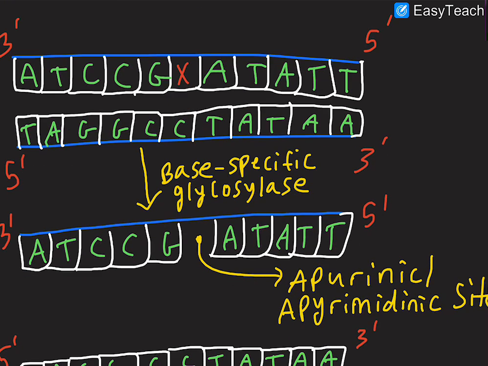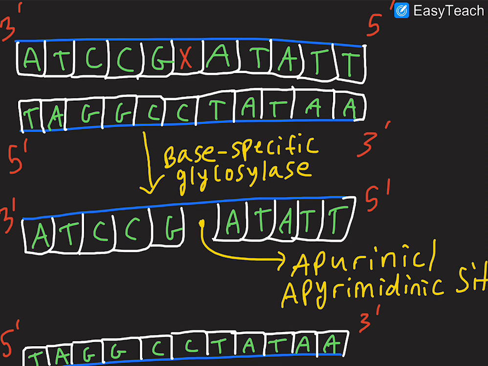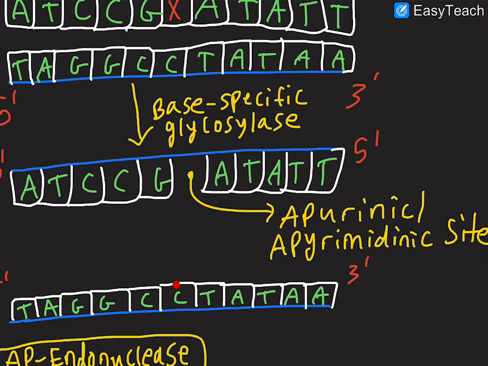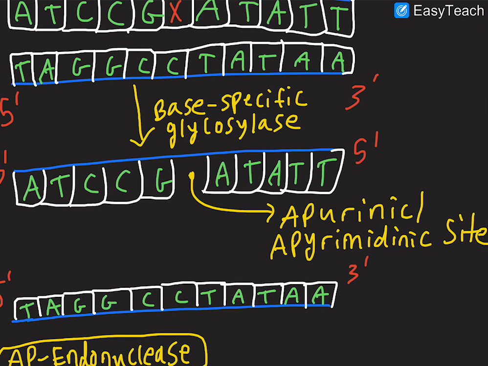So the first step in base excision repair is that a base-specific glycosylase will come in. If we see "ase" here, we know it's an enzyme. So it's specific to the wrong base. It's going to come here and detect that this is not the right base, meaning it's not guanine, because this is cytosine, so this has to be guanine. So it's going to detect that this is not guanine, so let's cut this out. But notice it only cuts the base out, and the sugar phosphate backbone in blue is mostly intact. So when the base-specific glycosylase cuts the wrong base out, it leaves you with an AP site.